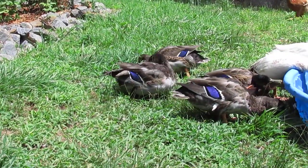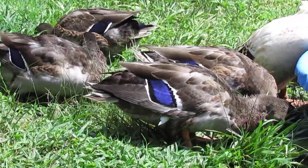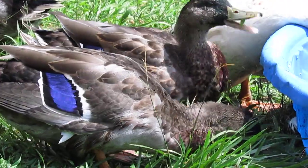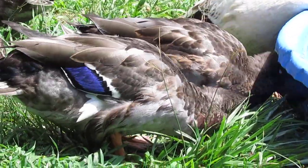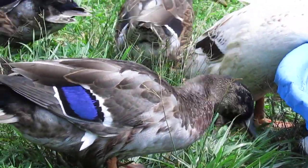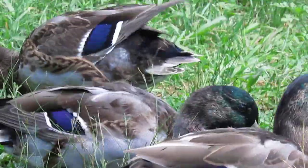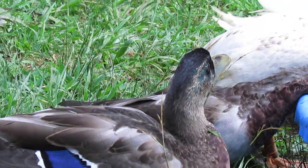What we wanted to show you today is our mallards are starting to change colors on the drakes. If you look at their heads, you can start to see the green is starting to pop up and it's the predominant color now on the head, but it hasn't completely filled out yet.